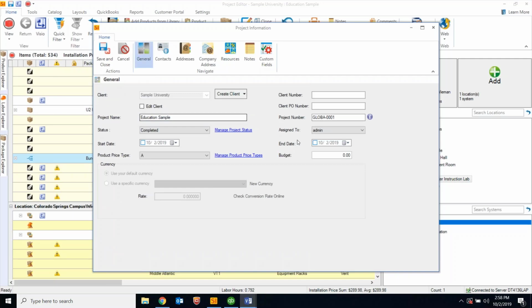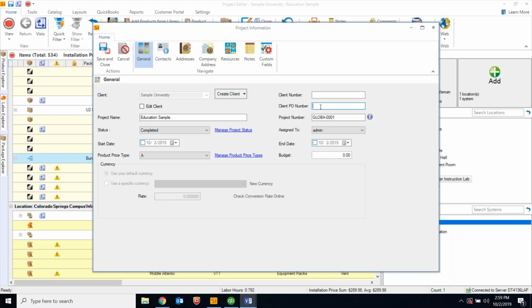A little subtle one here we added is a client PO number. So a lot of you speak in those terms. I've heard it for many years. It's like, okay, well, we don't move forward on a project till we get a purchase order from our client. When we think of purchase orders inside of SI, we're thinking of buying products. You guys are getting the products to install it, but you're selling these projects and you get a customer PO number, right? In that case, we call them clients. So a client PO number, it's just a field. You can enter that in here. When you're approving a project, enter the client PO number and then approve the project.